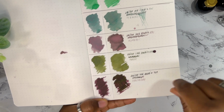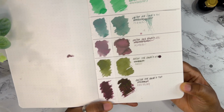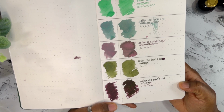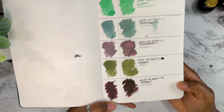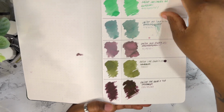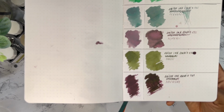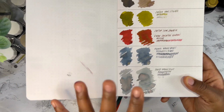And then Sailor Ink Studio 737, which is a very pretty color. This reminds me of, y'all, don't come for me in the comments if I get this wrong, I want to say the Atramentis Elderberry. It reminds me of an ink I already have. Because I only have certain brands, Diamond, Sailor Ink Studio, J. Herbin, Robert Oster, I pretty much know my inks.